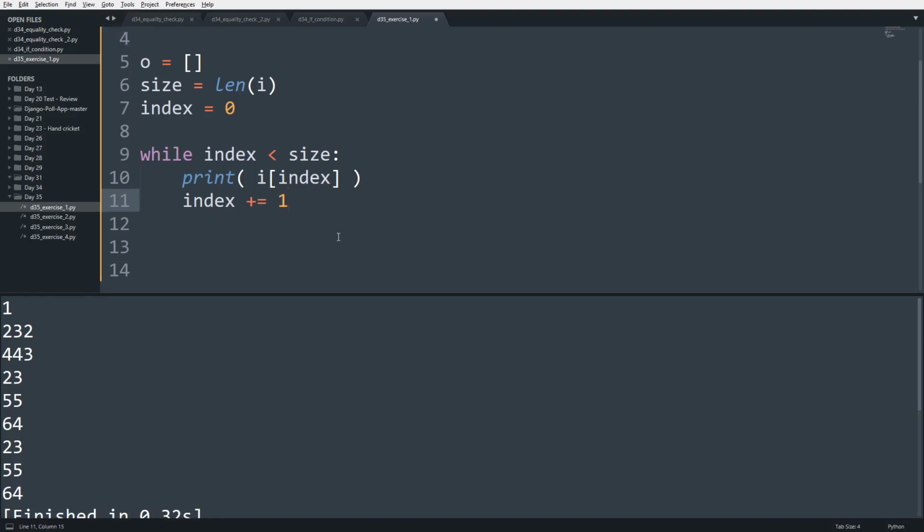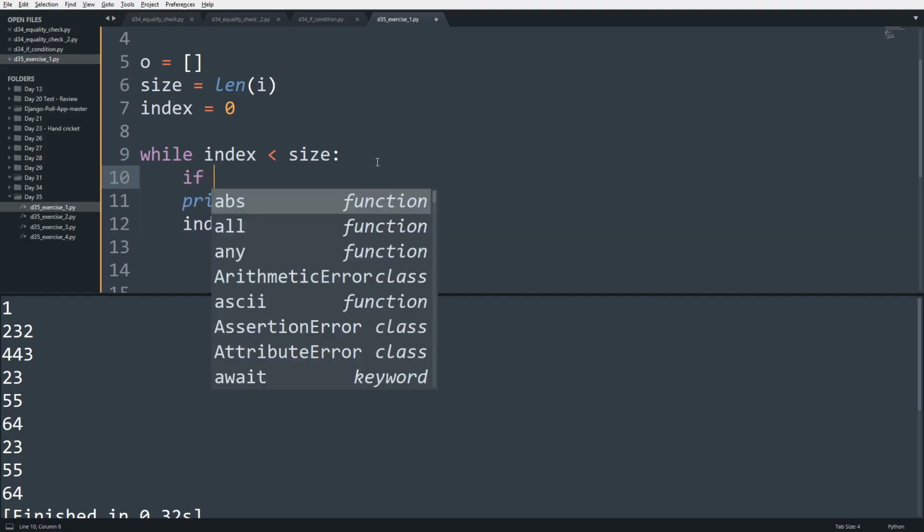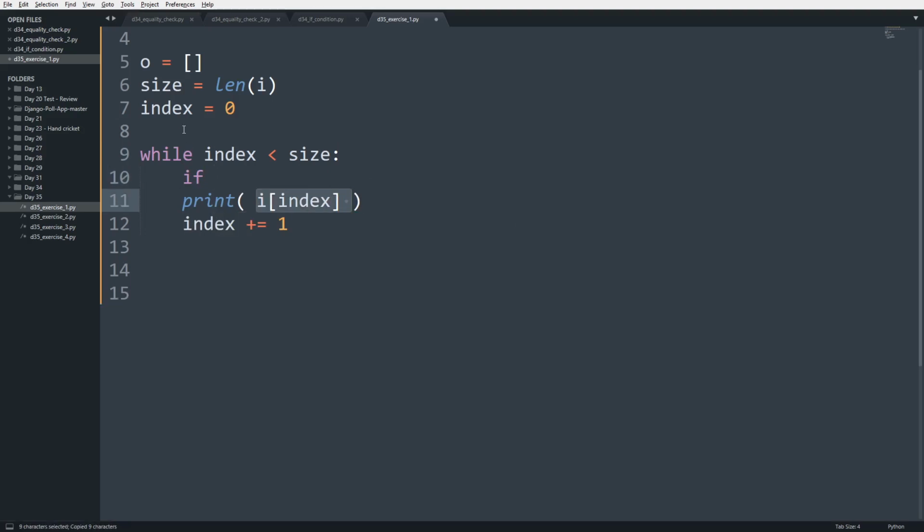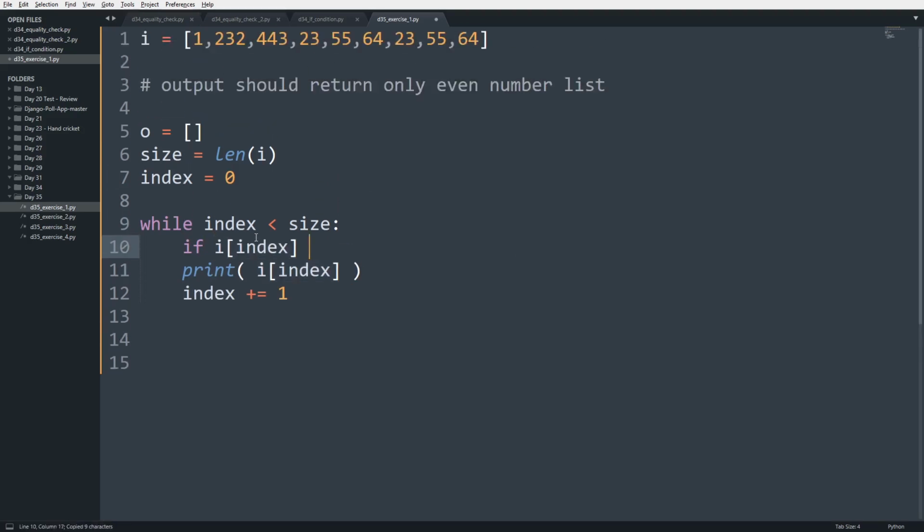So we do the direct method: we apply the if condition, if I of index is divisible by 2 and gives no remainder, then that is called an even number.